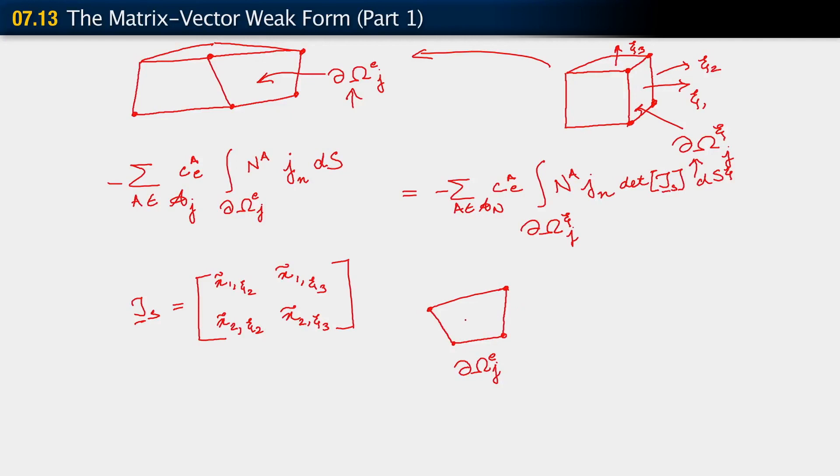What I'm suggesting is that we can now define local coordinates on this surface. These local coordinates are what I'm referring to as x̃_1, x̃_2. They are obtained from a mapping of that face in the parent subdomain, which is ξ_2, ξ_3.